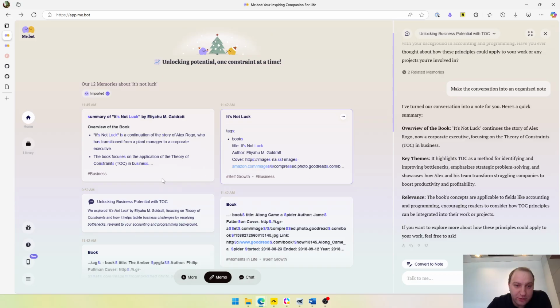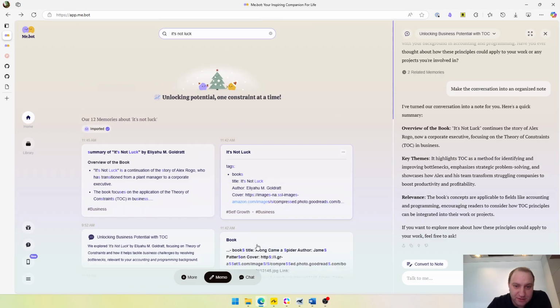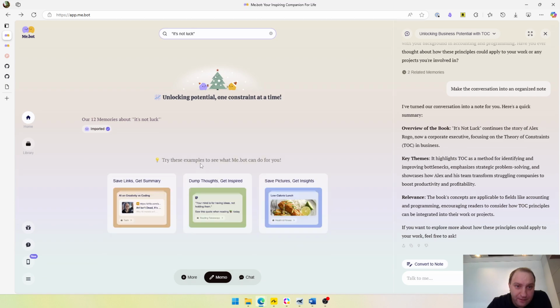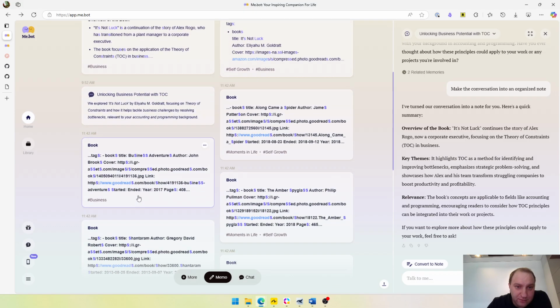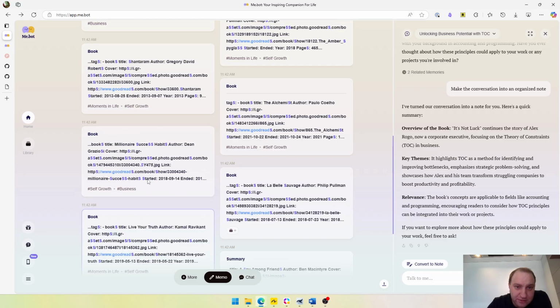It could be a little bit quicker, I'll be honest, but it's because it's not searching just It's Not Luck, it's searching every single letter, which is not great. And again, it's doing the same thing. So it'd be nice if that was a little bit tweaked, because obviously it's slow, because it's searching absolutely everything.